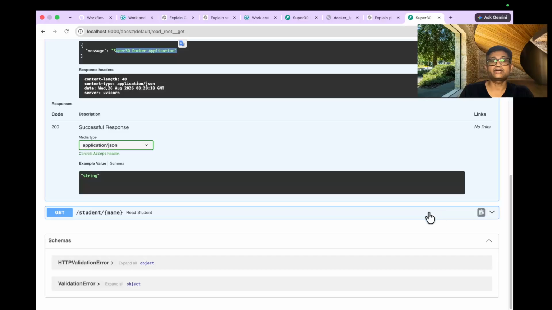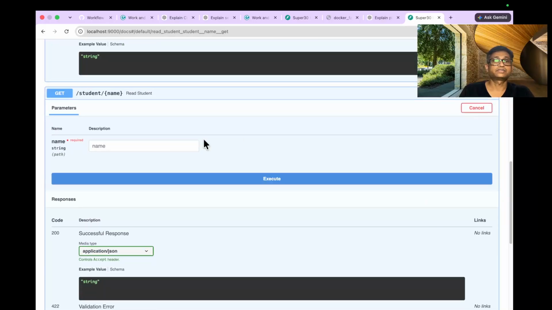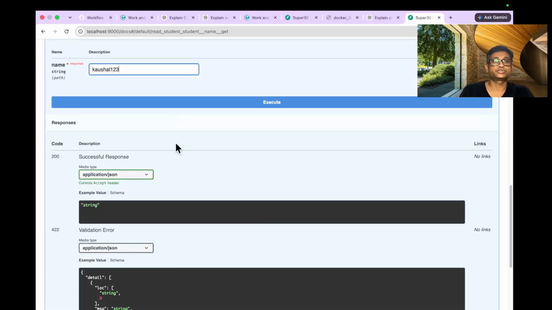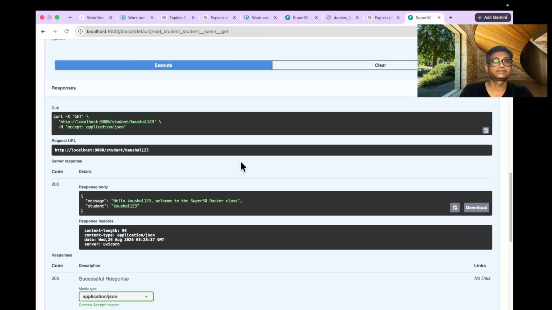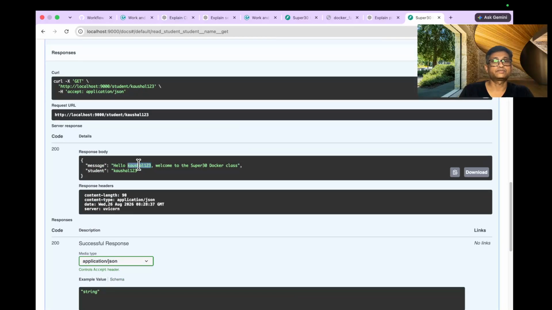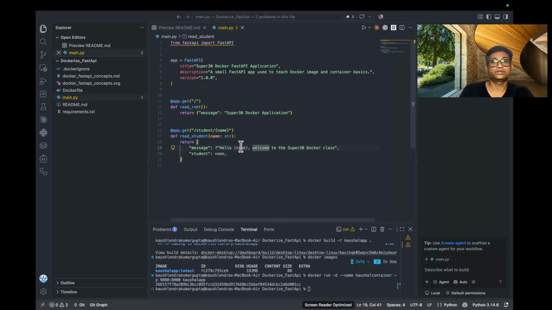Now the second API is this one, try out, and whatever parameter we have defined, suppose Kaushal 1 2 3. Whenever I execute, just see the response here. Yes, hello Kaushal 1 2 3, welcome to the Super 30 Docker class that we have defined here.